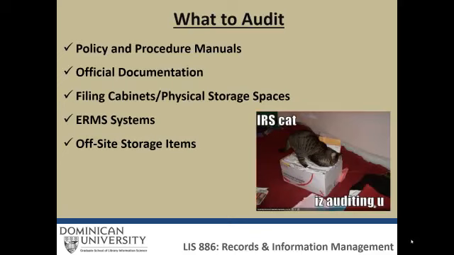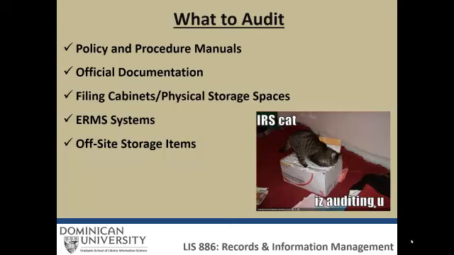In the RIM space, auditing is such an important function, but it need not be overwhelming. Remember, as an auditor, you are not responsible for ensuring that every element of a program unit is functioning according to the book, so to speak, at least as it deals with things that are outside of RIM. In most organizations, there will be a separate auditing function for things such as financials, purchases, budgeting, and other things like that. While you may be interested in knowing the supporting documentation for these transactions is present, it is not your responsibility to know if the program unit is following the right financial procedures, for example.